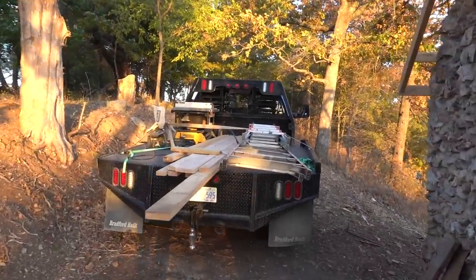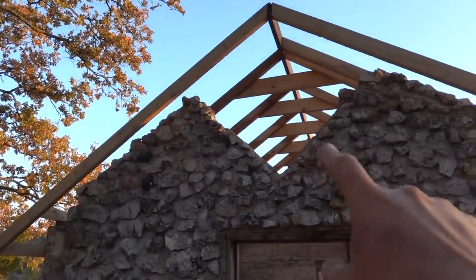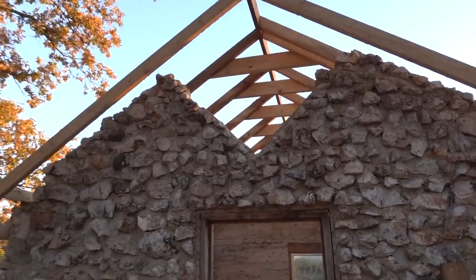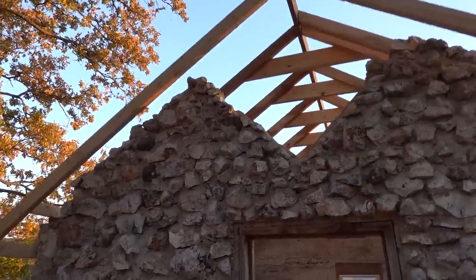We just now started picking stuff up. Got the truck loaded back down. You guys remember that old OSB board that was right there? That is gone now. We got a couple pieces we still gotta, I'll show you guys real quick.